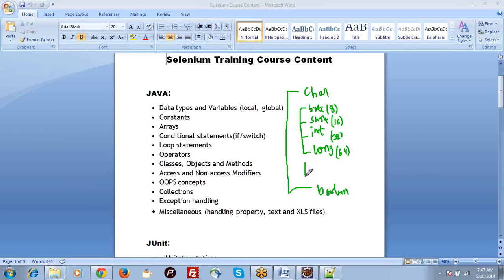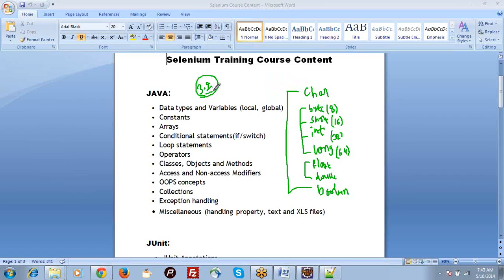And we have two more called float and double. Why do we need float and double? The necessity of float and double comes into picture when you are having decimal values. Like if you have a number like 3.2, you can't hold these kinds of values through these four data types: byte, short, int, long.